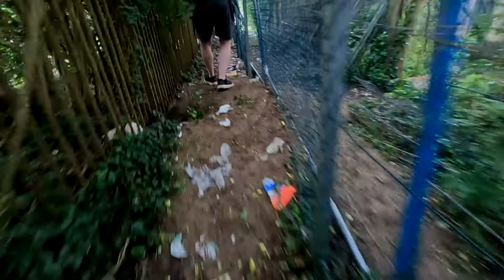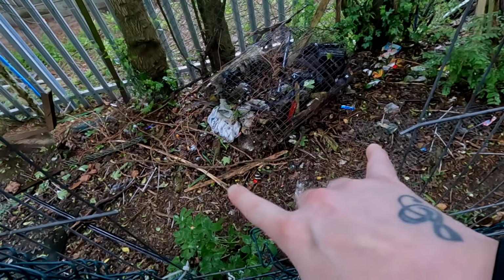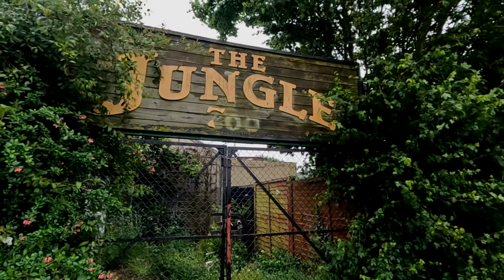I climbed through the tiniest little hole and then realised that big hole's there after. I'll show you the tiny little gap that I went through. Like an absolute idiot. I keep getting my bag caught on everything. Yeah, I climbed through this, look. This tiny little gap here. I don't know how I managed to get through it. Must be because I've been to the gym a few times this week. This bag's gonna cause me so much hassle today. I've already taken out a door with it. Don't know if you can see that.